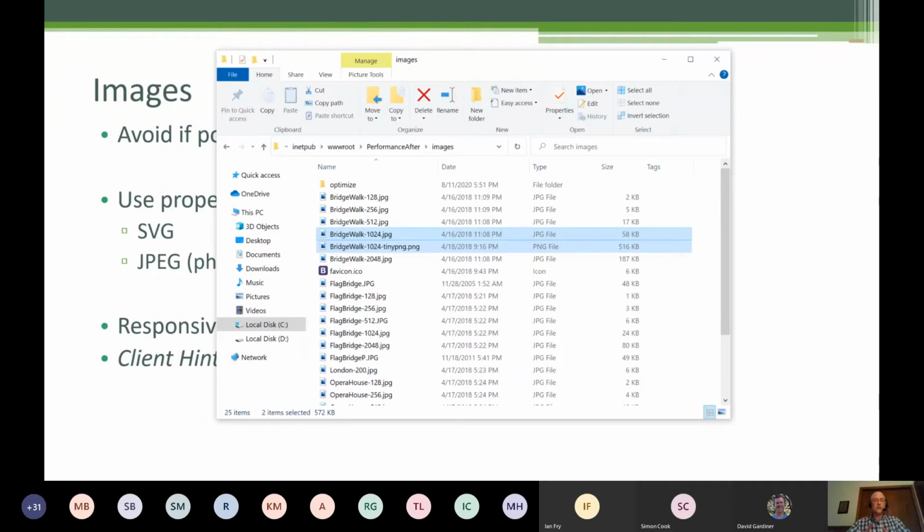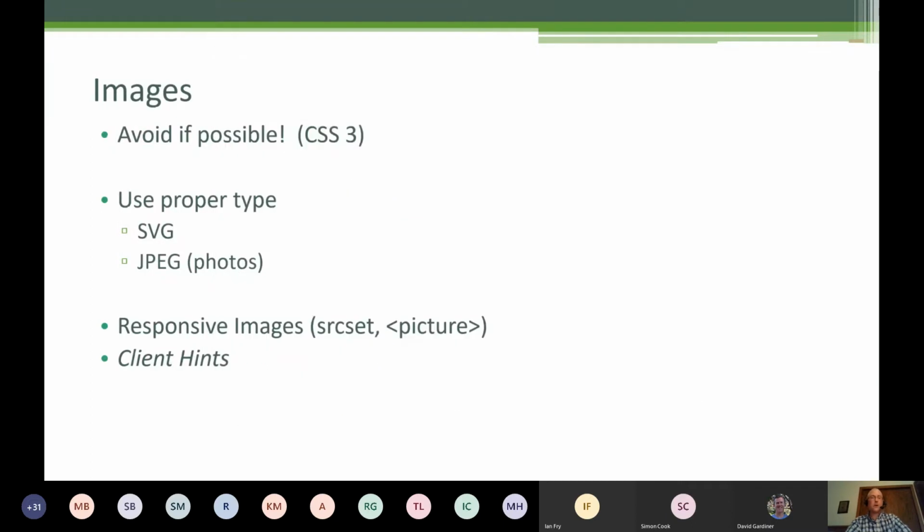So I'll show you that in a bit and show you how you can optimize those, but just make sure that you're using the proper types. There's also WebP, which is one of the newer formats. The problem for me is it's not supported by all of the browsers I need to support. So I don't go through the work of trying to do WebP and support both. I just try to get properly compressed JPEG images, and I'm good for that.